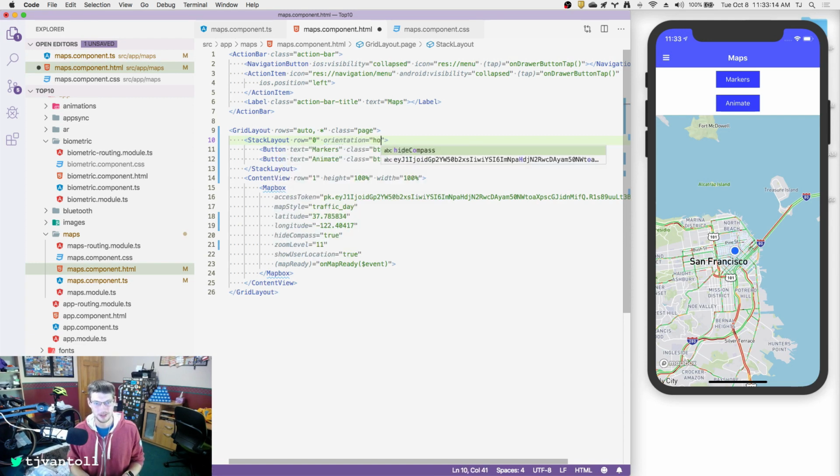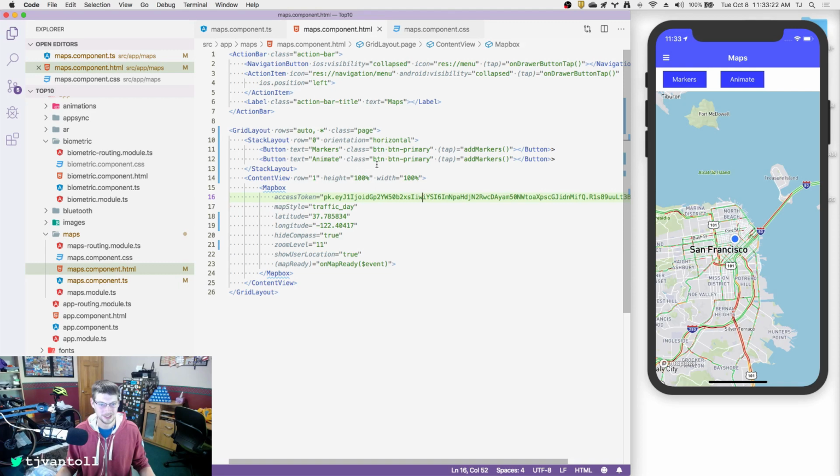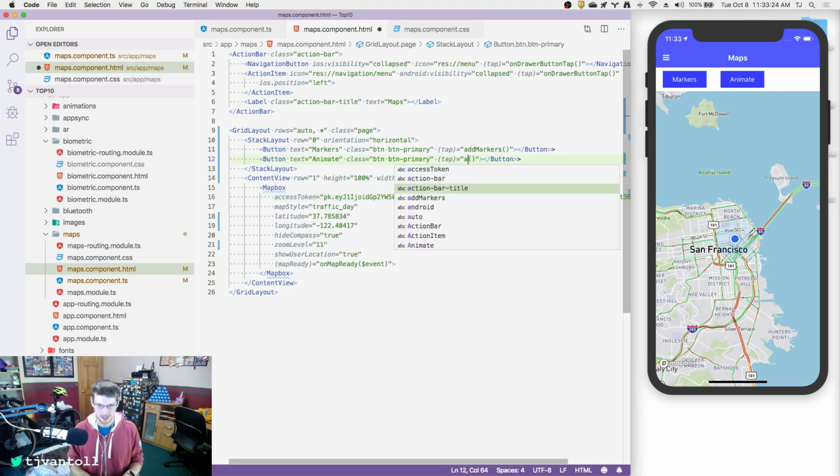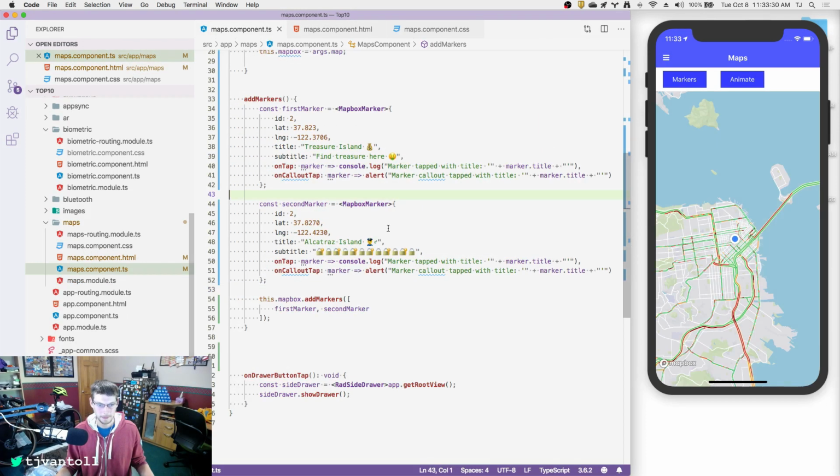Orientation. We want these to be horizontal buttons. Spacing's all screwed up, but whatever. It's not the point right now. So we will animate, and we'll set up a new event handler to animate the camera. And let's go down here.